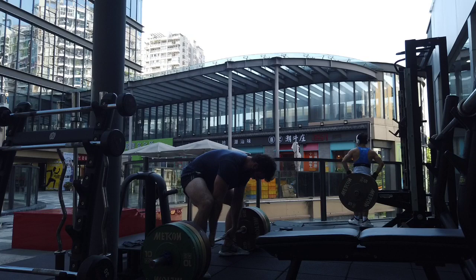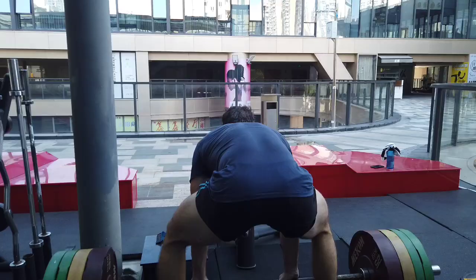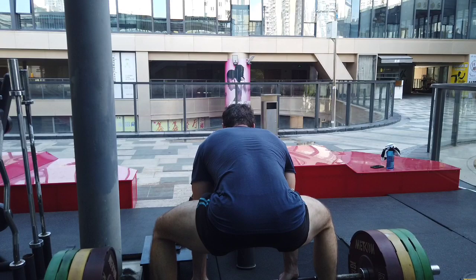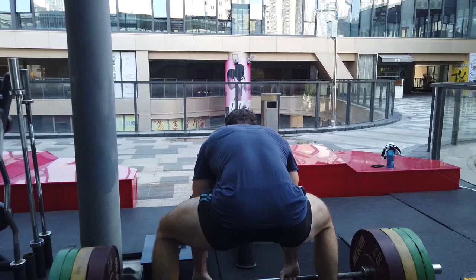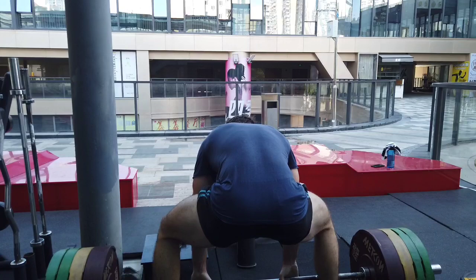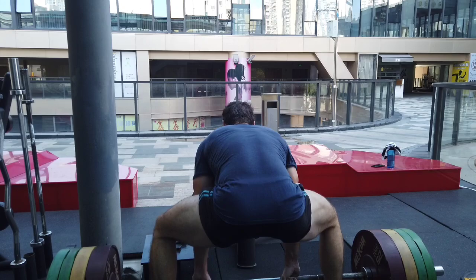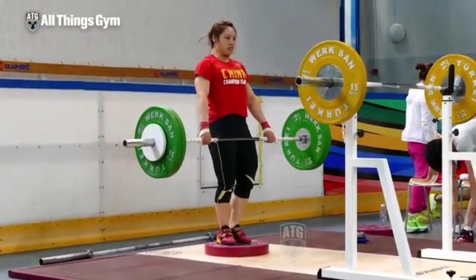So generally speaking, you don't want to round your lower back under very heavy maximal loads. Now, if you look at what is actually happening, what I'm doing is allowing my scapula to hang down. My lats are flexed — you can actually see them in this technique here. And my lower back is actually in a safe position. For some people, if they round their upper back, their lower back rounds with it. Other people have trained themselves to round only their upper back, and their lower back actually stays in a safer position because their upper back is rounded. This is a very specific technique and it does take a while to learn for some people.